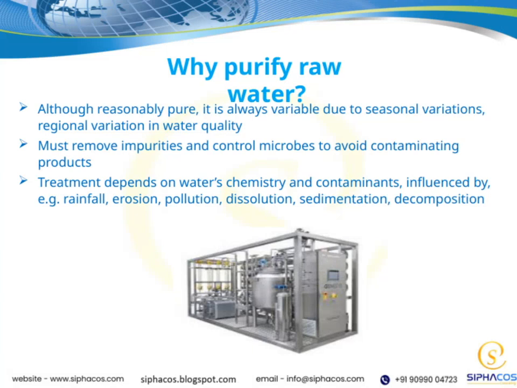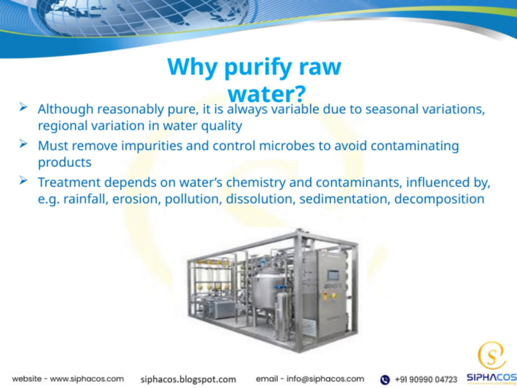Why purify raw water? Well, although it may seem reasonably pure at first glance, the truth is that its quality can vary quite a bit. These variations are often due to seasonal changes or regional differences in water sources. That's why it's important to remember that water quality isn't static. It fluctuates over time and across locations. We need to remove impurities and control microbes to prevent any contamination of our products. Contaminated water can introduce unwanted bacteria or other impurities that might compromise safety or quality.